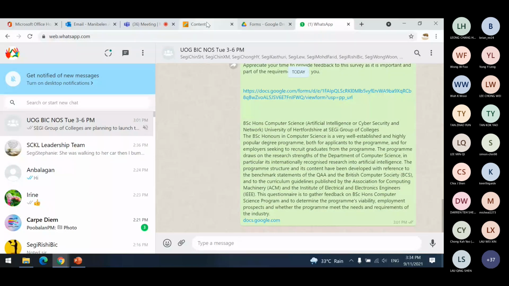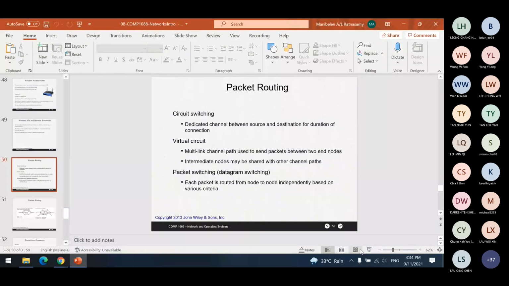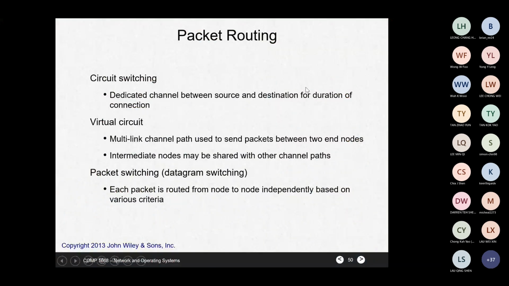Okay, if no question, let me continue with packet routing. What is packet routing? When you talk about packet routing, a packet is the data which we transmit in a packet format.